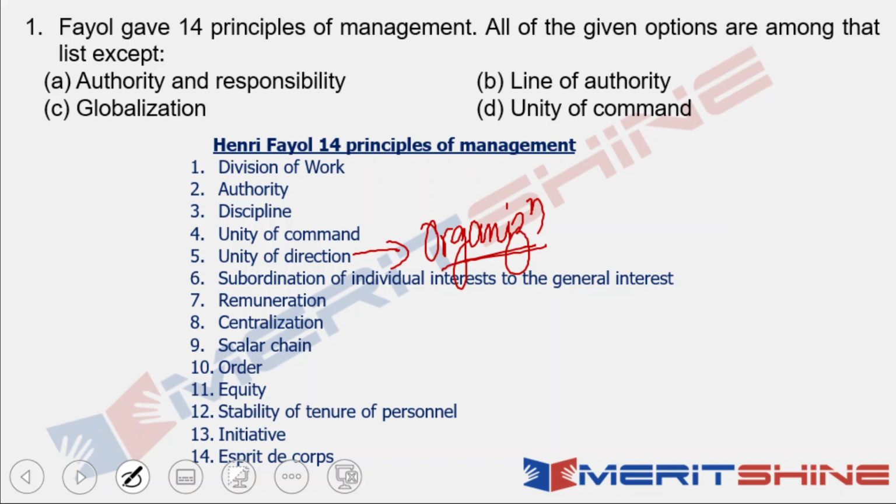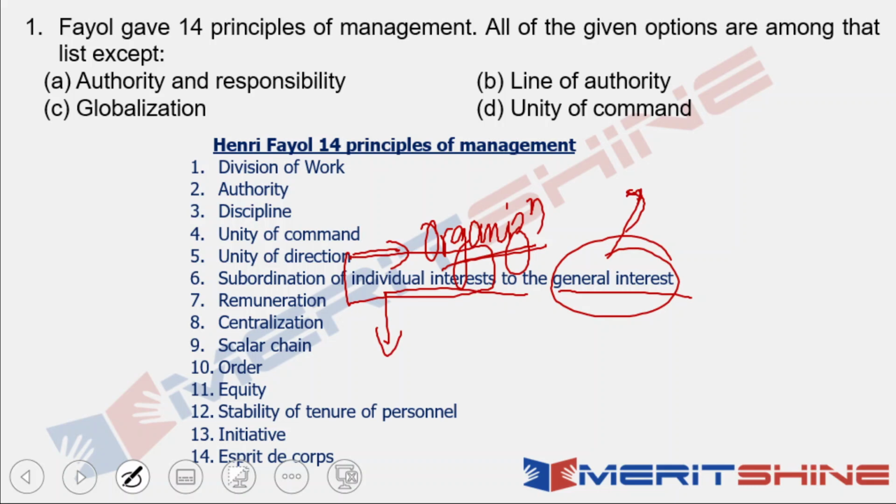Okay, right. Then subordination of individual interest to the general interest. General interest here obviously means organizational interest or interest of the team, interest of the group, right? I mean, all of them together make general interest, and obviously individual interest is my interest, your interest as an employee, as a single employee, right? That does not mean that individual interests need not be taken care of, but when there is a choice between individual and general interest, the organization for its benefit should be choosing general interest over individual interest. So it's as simple as that.